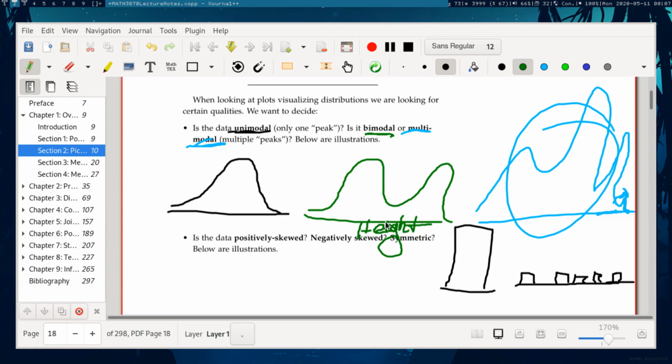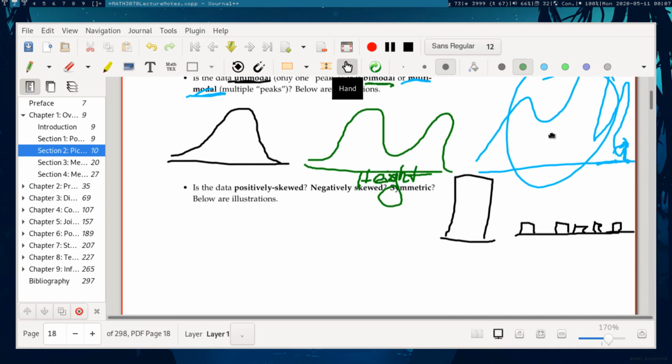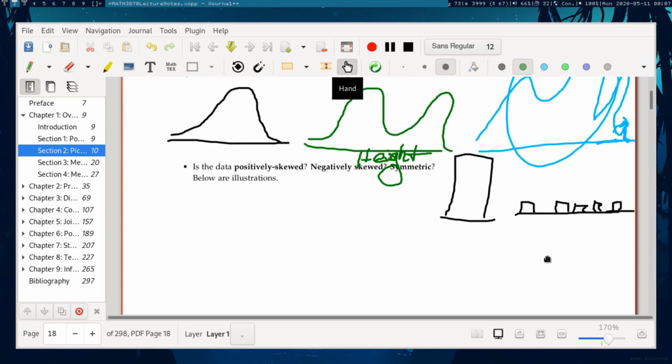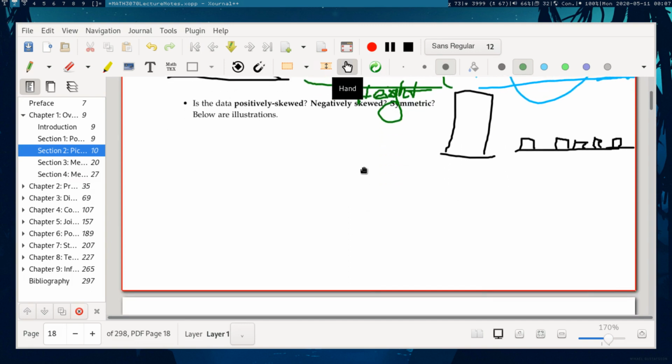And another thing that we're looking for when looking at stuff like histograms, and by the way, a lot of this discussion also applies to the stem and leaf plot and the dot plot. In particular, the stem and leaf plot, because you can argue that the stem and leaf plot is actually a histogram. It's just a histogram with a particular bin choice, but there's nothing really different about it.